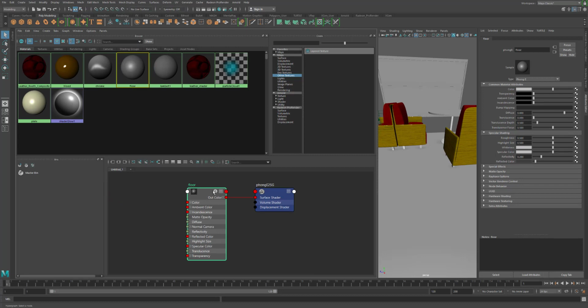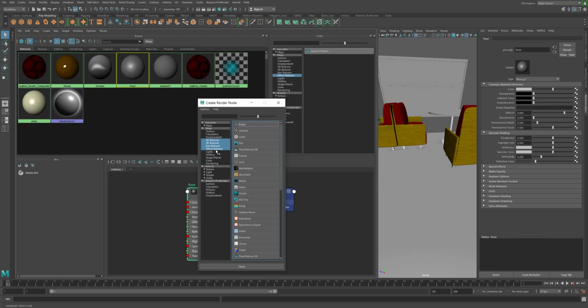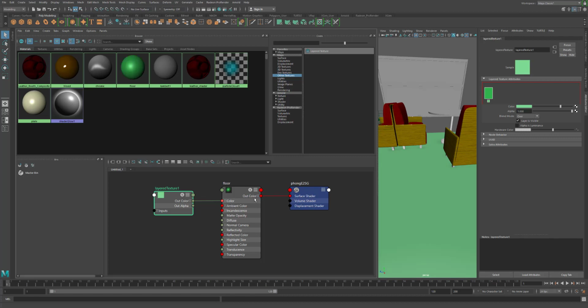So what I want to add in the color slot, I'm going to click on this, and I want to add underneath other textures, there's a layered texture node. So this layered texture node lives underneath a shader. So I'm actually able to layer shaders, but I'm also able to layer textures, which is pretty freaking cool. Because what I want to do is I want to add a second one in here.